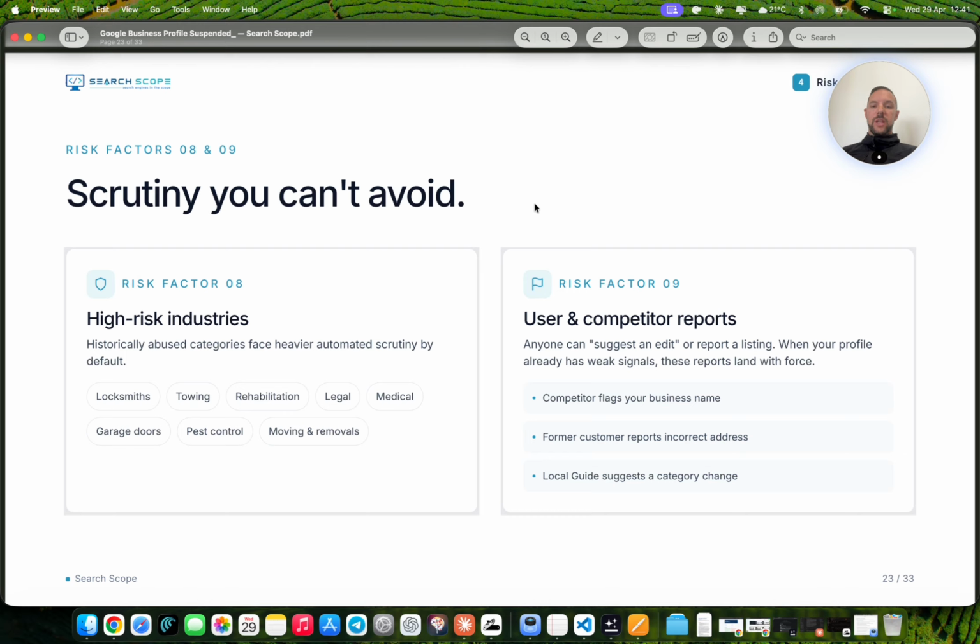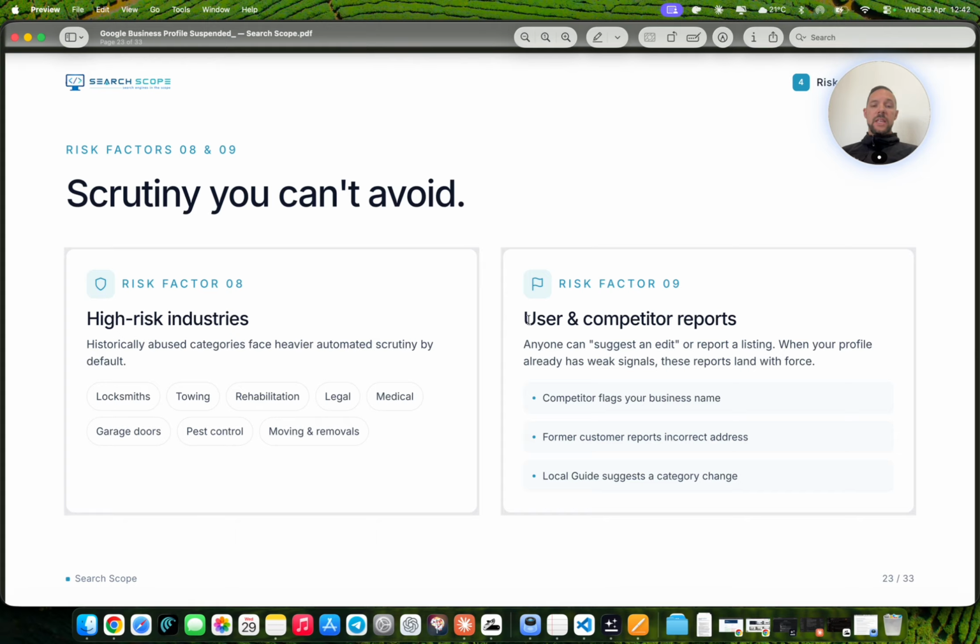So this can create issues, and Google's systems are a bit more aggressive if you're operating in one of these industries. They also automatically retrigger verifications and automatic suspensions every now and then on a certain percentage of businesses, just so that you have to resubmit your documents and they can make sure that you're still in operation and you are a legitimate business.